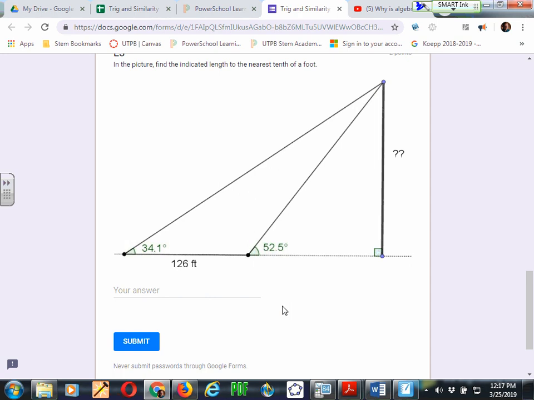Now, when we did this in class, we were asked to find this. So I'm going to take this length and label it y. We're not explicitly asked to find how far the target is from that first observation point, though I did ask that question for the cell phone tower over at the mall. This is some unknown distance. I'm going to call it x.